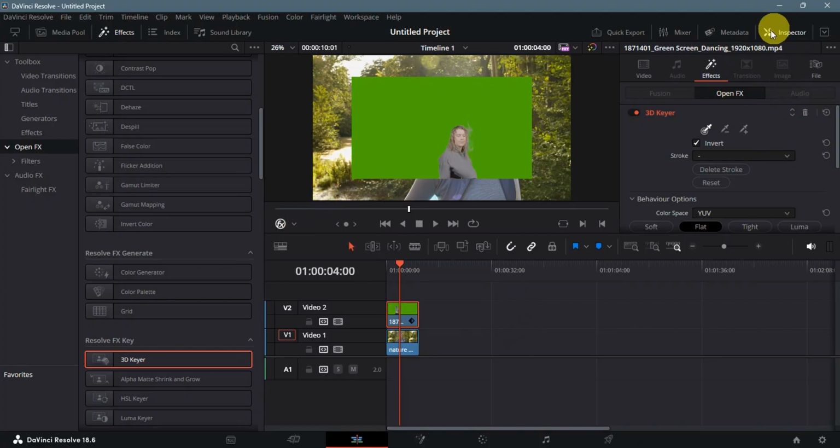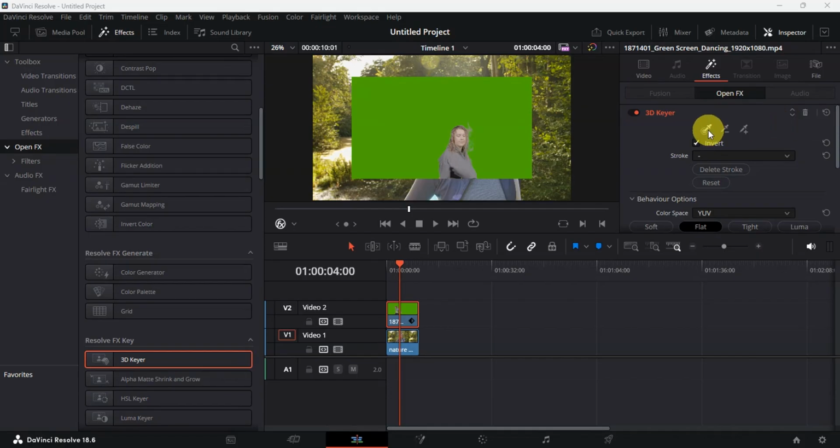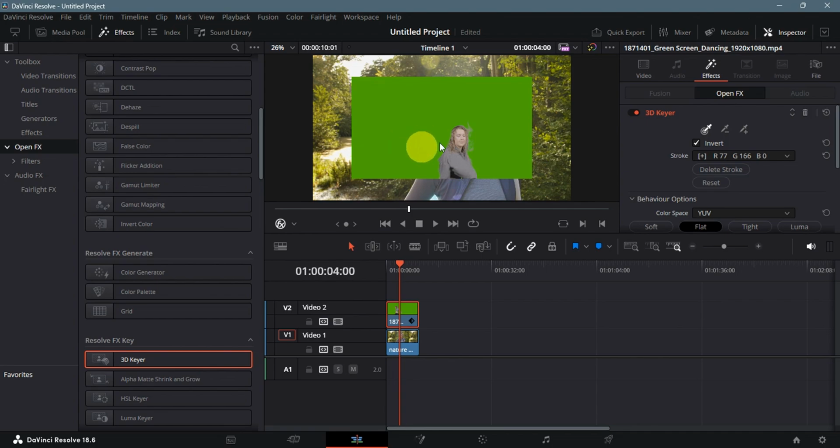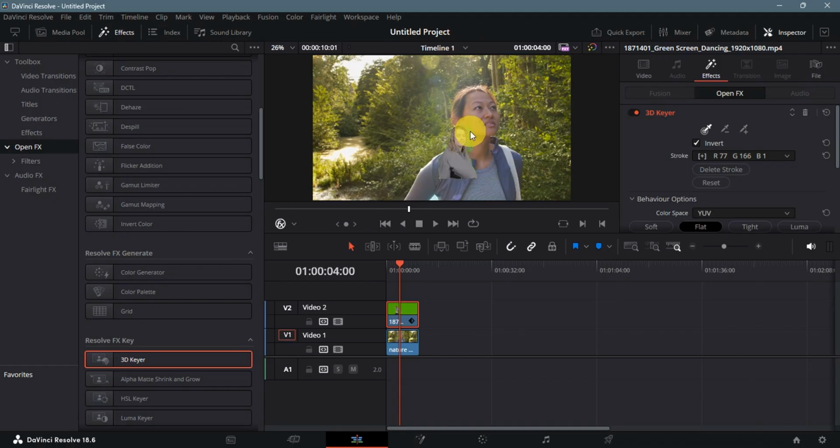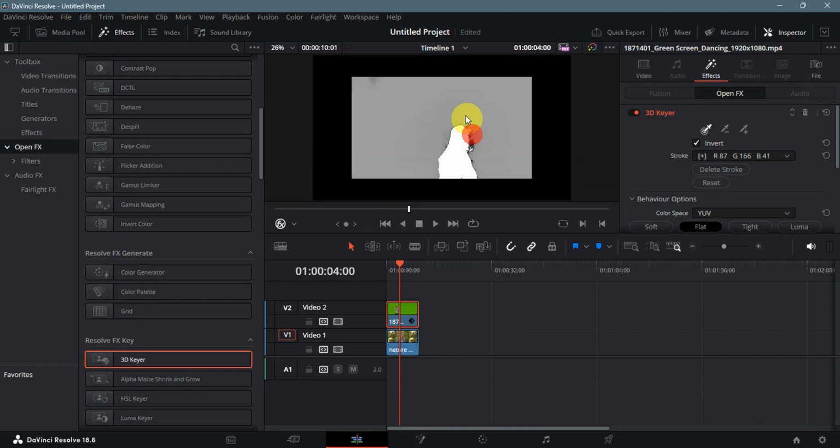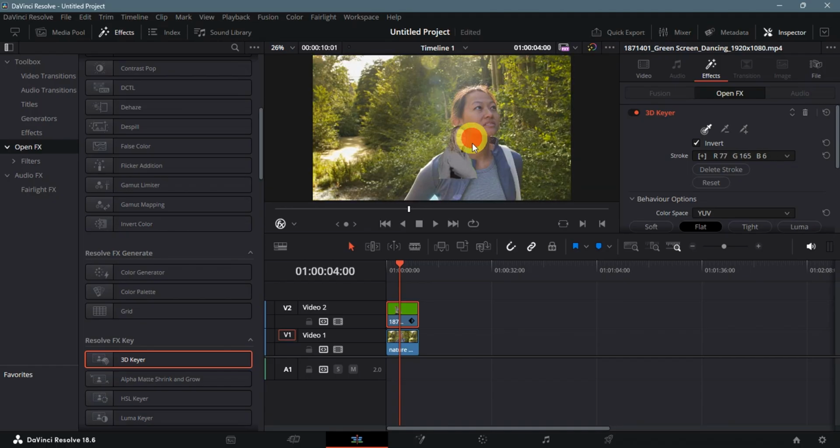So once you've opened that, just head here under Inspector, and under Effects, make sure that this one is already turned on, which is the 3D Keyer. And right after, to completely remove the green part in here, simply click onto this icon in here, which is this one. And then you'll just have to go ahead and draw onto this one. So just make sure to draw onto the outside of that one. Make sure to draw completely to remove the green part of it onto the clip. So you could be very thorough or precise so that you should be able to achieve the green screen effect that you're looking for.